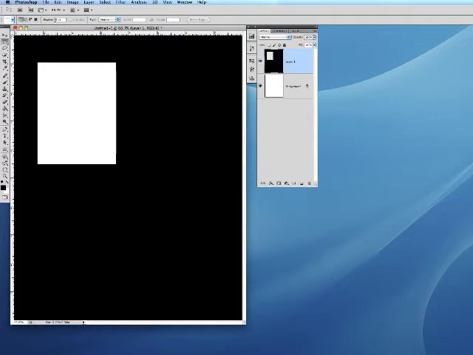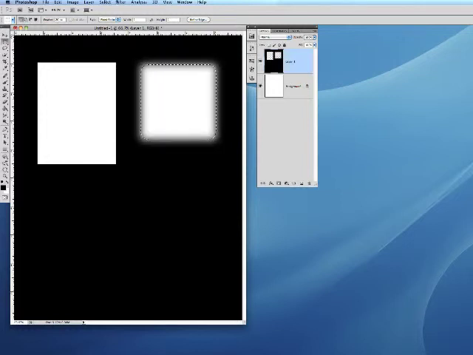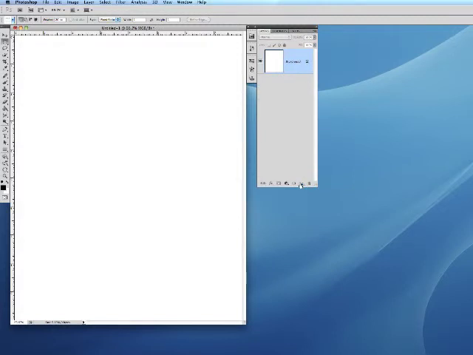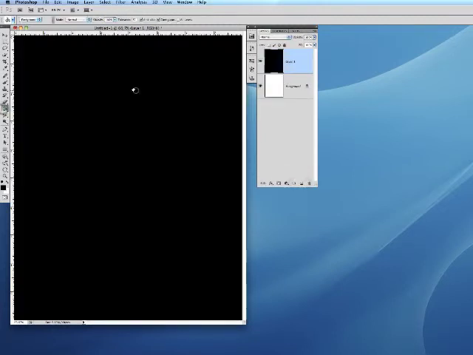Let me change the feather here to 20 pixels and make a fixed ratio. So I'm going to make a square. And this one has a 20 pixel feather on it. So when I delete the contents, you can see by deselecting that I have a very feathered edge. It goes gradually from the black to the white, unlike this 0 pixel feather here. So I'm going to throw away my layer 1 because I kind of mutilated it. Make another layer. Again, fill it with black.